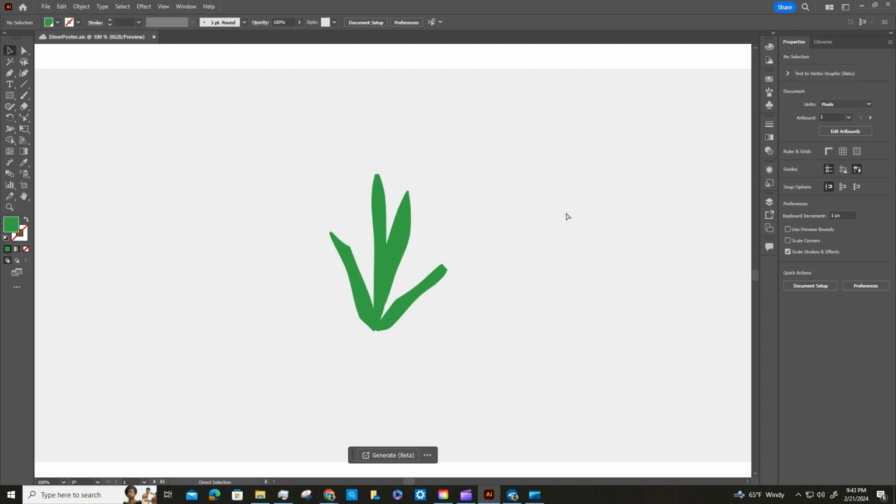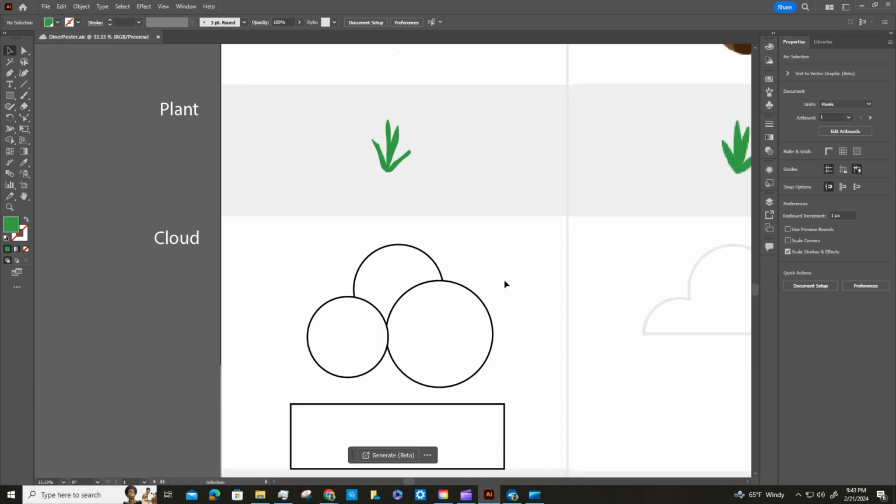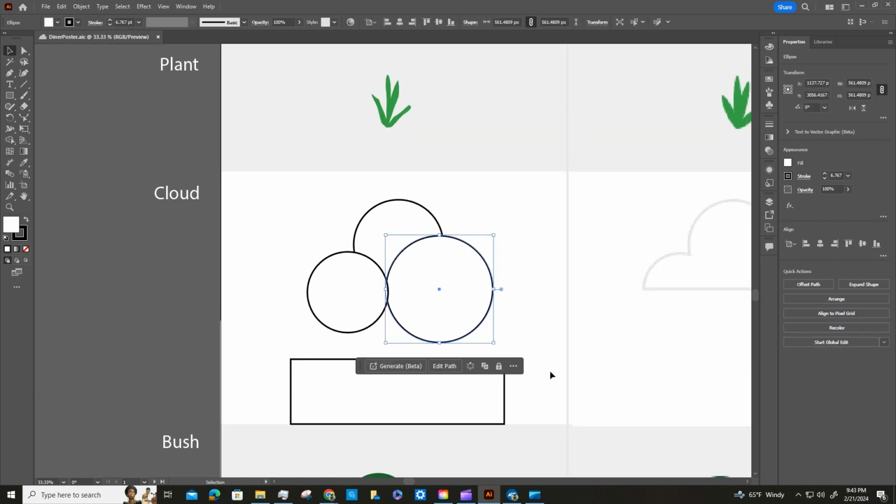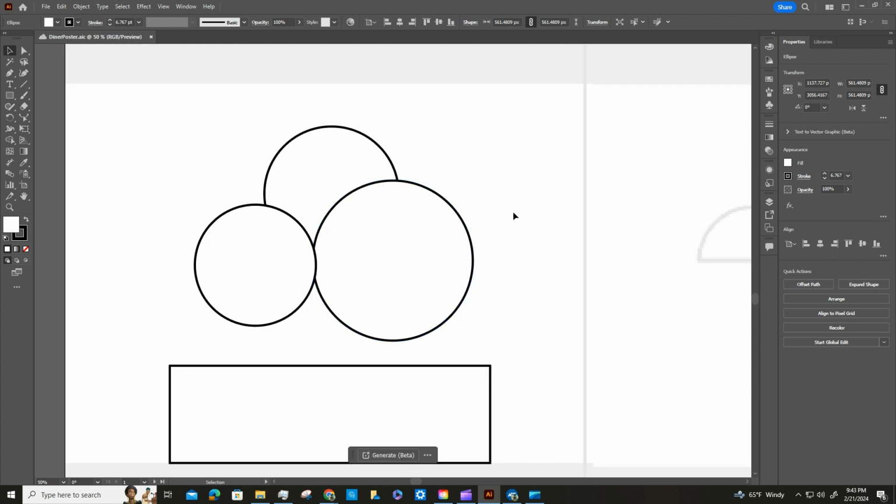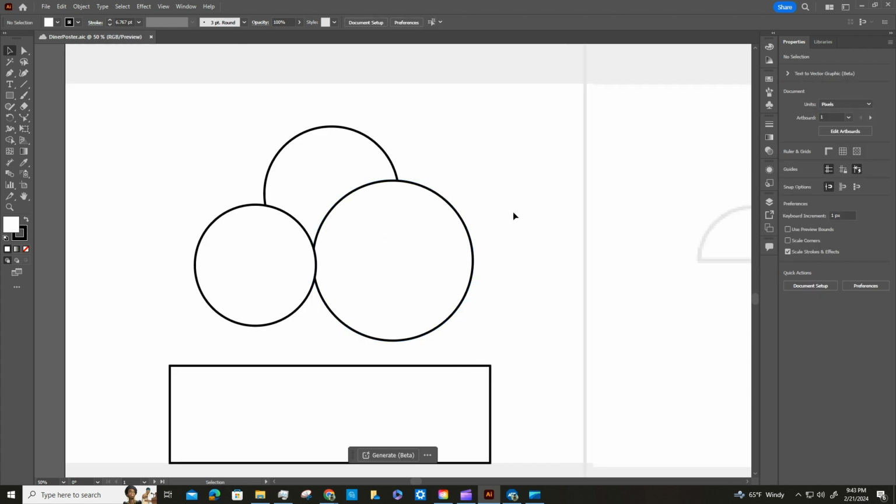All right. So if we go down to the next thing, which is the cloud here, click on that and then zoom in. We're going to be doing some combining shapes. So creating more complex shapes from simpler shapes can be easier than making them with drawing tools like a pen tool. In Illustrator, you can combine vector objects in different ways. The resulting paths or shapes differ depending on the method you use in combining those shapes. So this section explores a few more widely used methods for combining shapes.